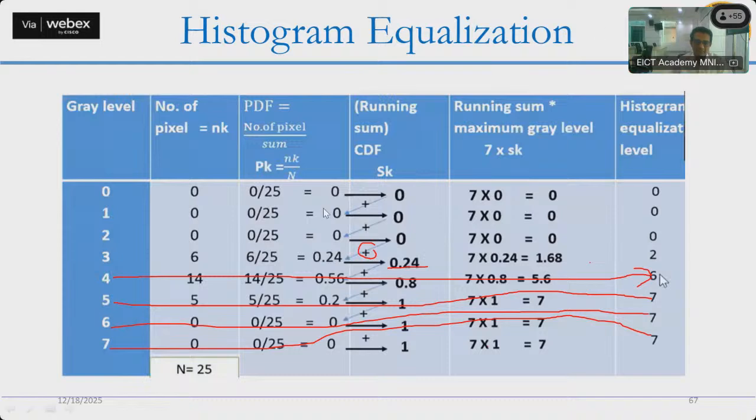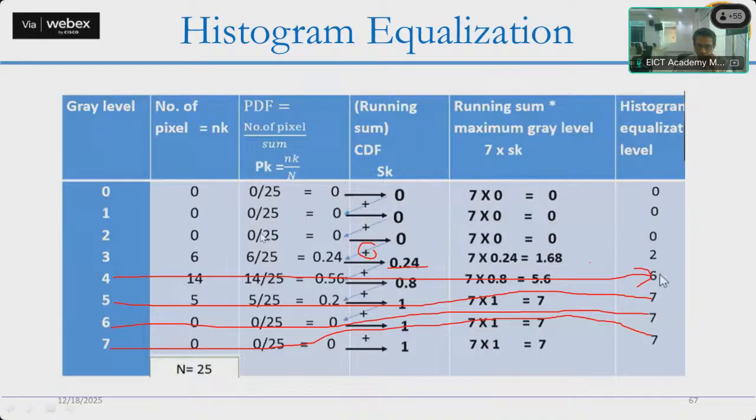So this is basically the PDF, right? So from this value, now what will we get? This is P of K. We will calculate S of K. What is basically S of K? That is the cumulative distribution function. Cumulative. So what will be this value? This value will be 0, this 0. The 0 will add up with this new value. This will lead to this value.